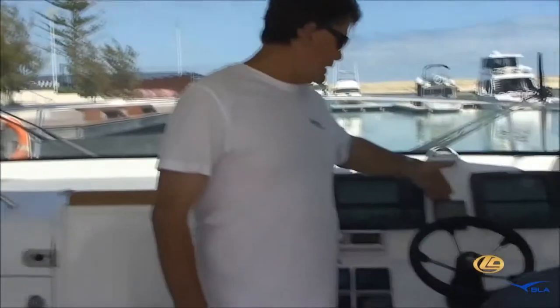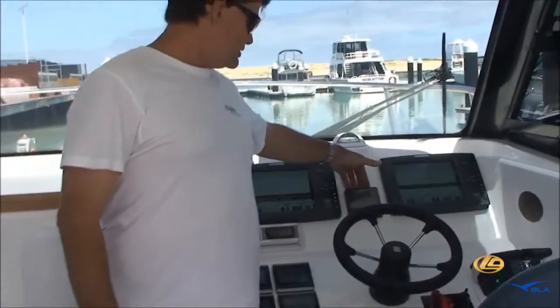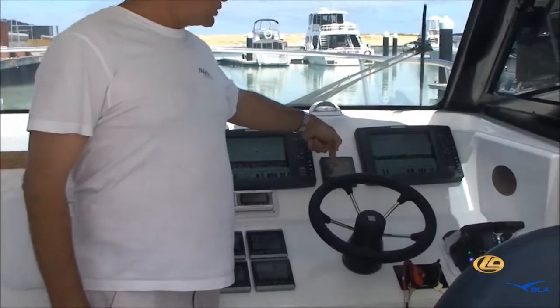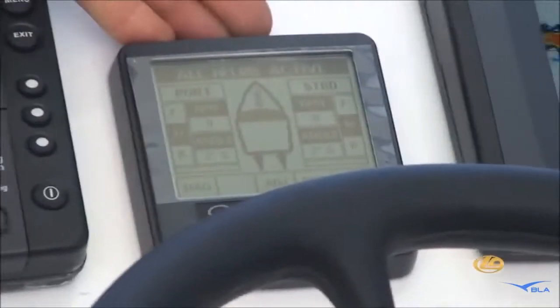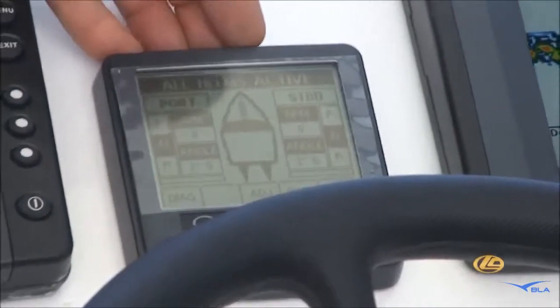Over here is the main brains of the Optimus steering system. This gives you rudder feedback, showing you where your rudders are at every time, and also gives the ability and functions to be able to change things on the fly, like your lock-to-lock steering system, three turns lock-to-lock at low revs, and less than that at full revs. That allows you to make some changes on the run and to see where your rudders are to the whole system.